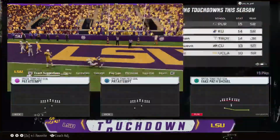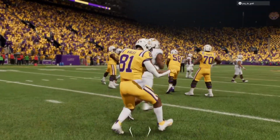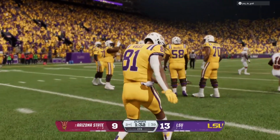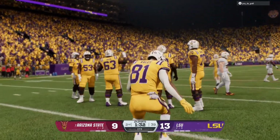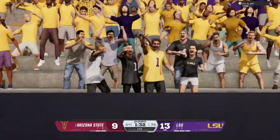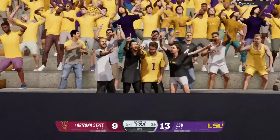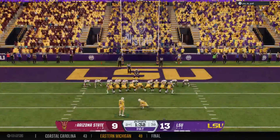Touchdown, Tigers! Quick strike through the air for the score. And I just love the execution by this offense. Late in the half, man, you want to take the lead. You want to get that momentum on your side, and they do it. They finish it with the passing game. I'll tell you what, keep that passing game up. You can keep this lead, keep the momentum, and keep putting up numbers.